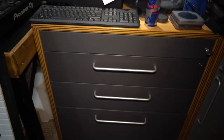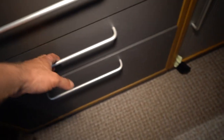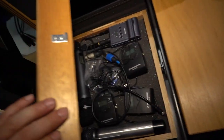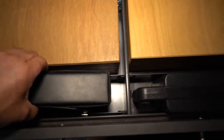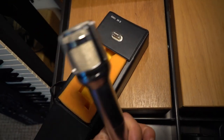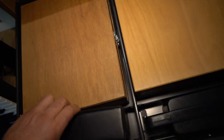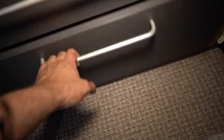This cabinet is full of microphones. Big microphone, small microphone, preamplifier, other microphone. This type of microphone, that microphone. Here, more microphones, wireless microphones, AKG stereo microphone, measurement microphone, my Soul Tone. I made a video about this one, yeah. Sorry guys, it's still one of my favorites. Ribbon microphones, other kinds of microphones, yeah.